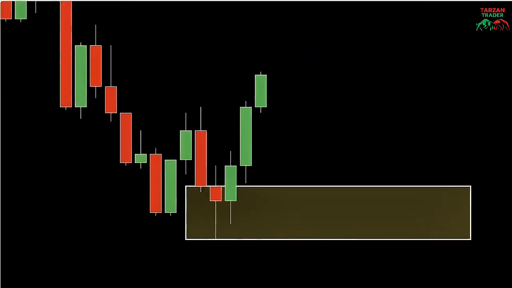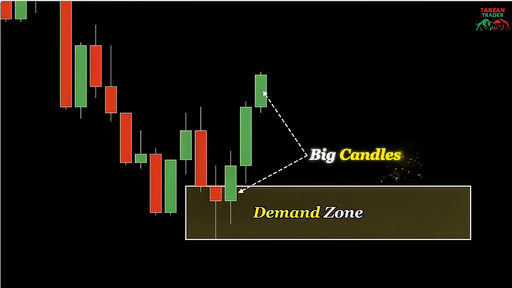Now, let's look at this chart where we've spotted a demand zone. At first glance, it seems promising, but as we apply the 4 key factors, you'll see why this zone should be ignored. First, the candles making up the move that forms this zone are large and consistent. This is a strong sign that institutional money might be involved, so we're off to a good start.